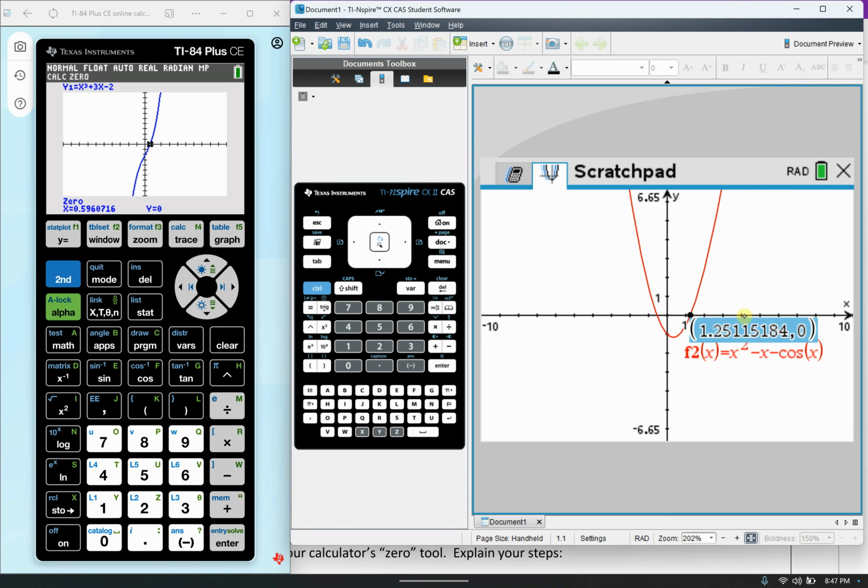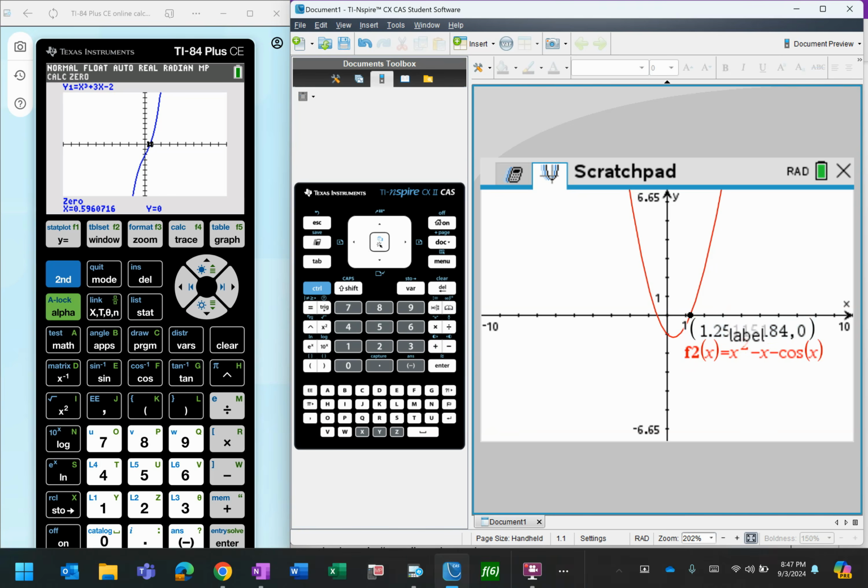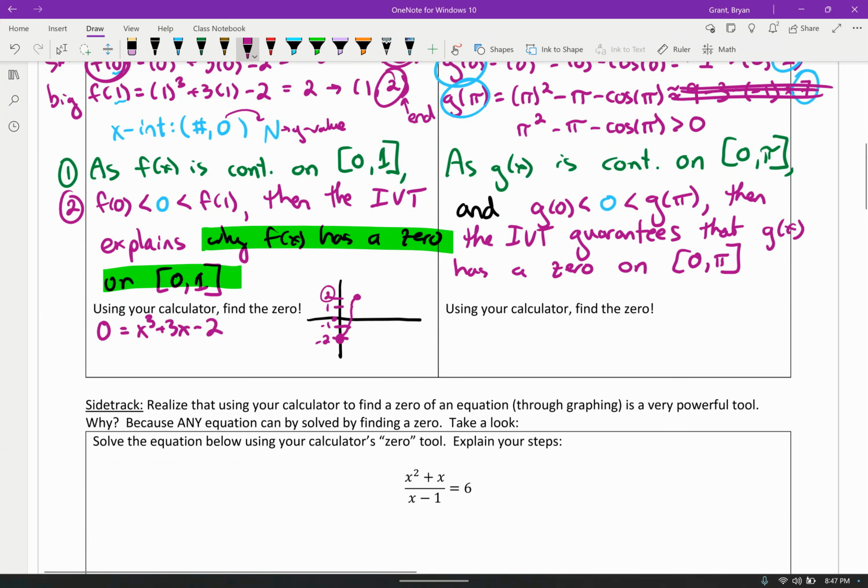Now, if you own your Inspire, you can always change the settings to show more than 2 zeros, but that's a good habit to get into if you find a 0. Make sure you hit that plus, right? To do fewer, you can just hit the minus. All right, so we have an idea of how to find zeros there. Nothing terrible. Now let's see what else we're actually doing today.